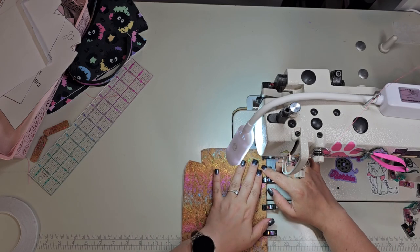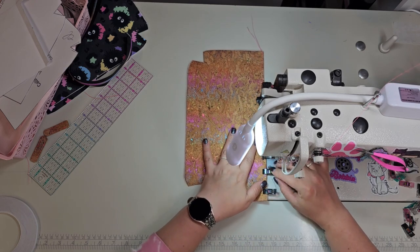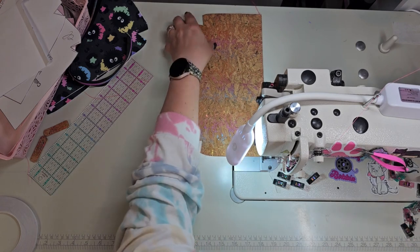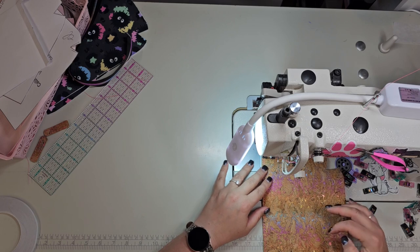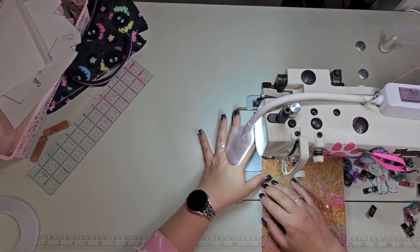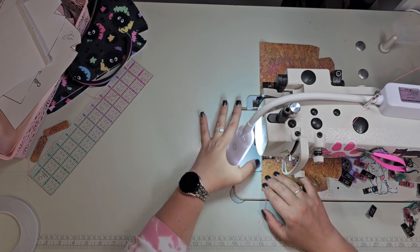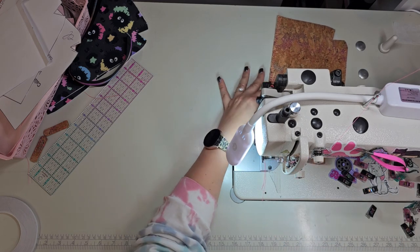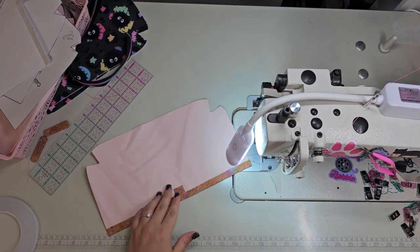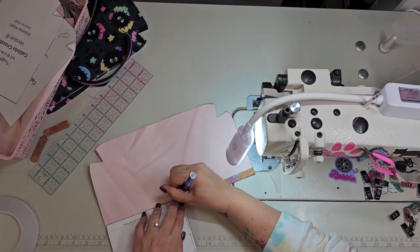So I'm going to do an eighth of an inch top stitch first. And then I'm going to go down again at about a fourth of an inch, so about an eighth of an inch from my last stitch. So now I need to mark this snap, though. It's going to be right there.